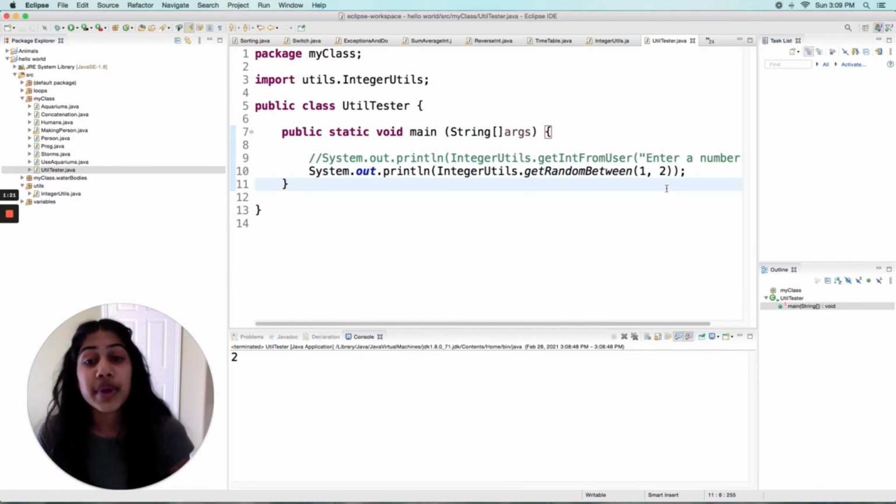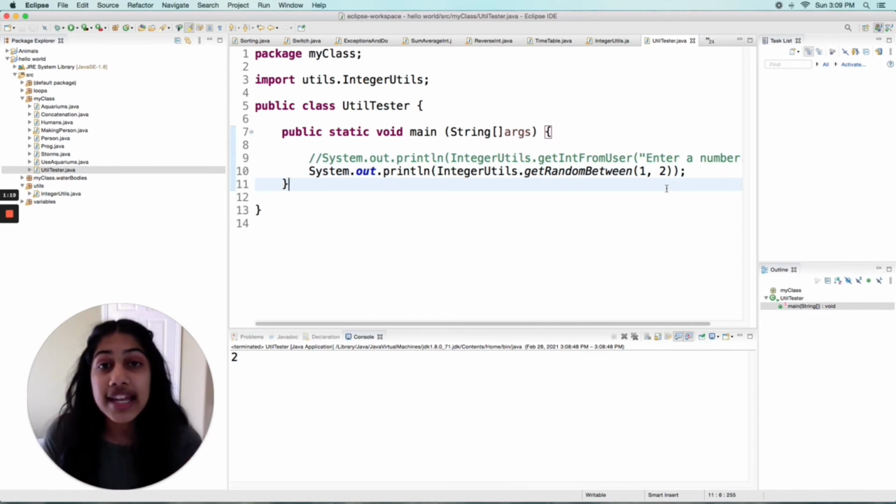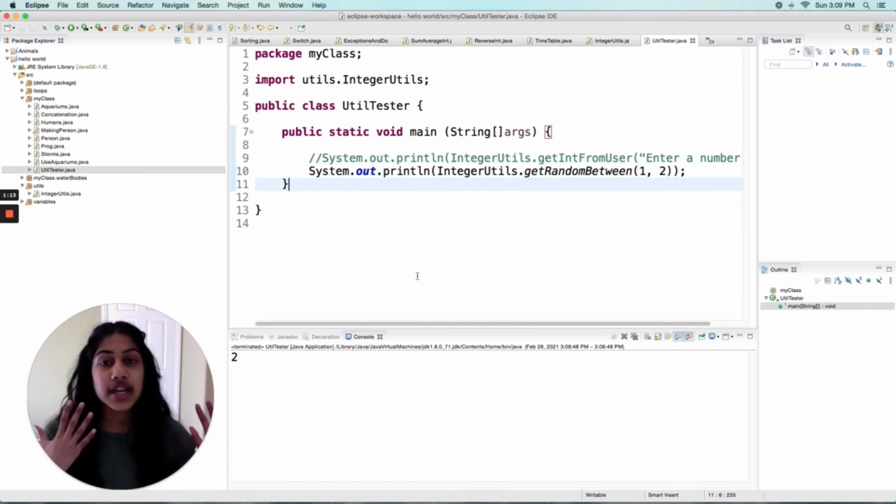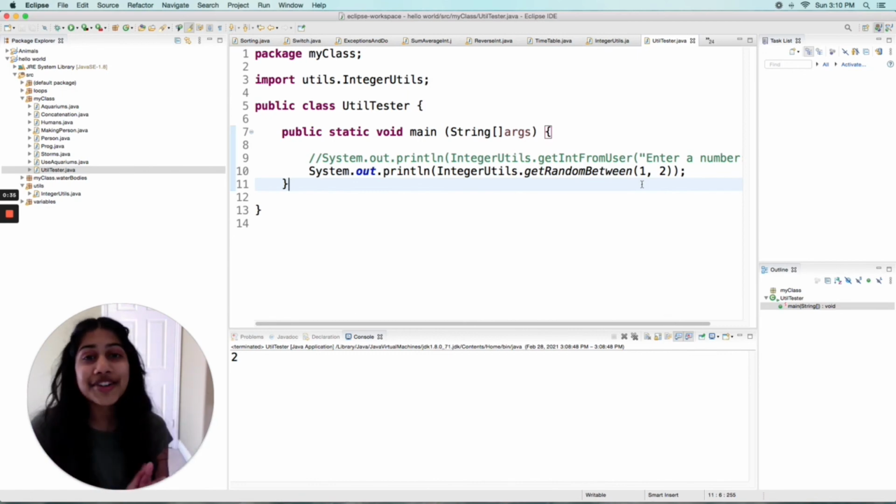Also make sure to put in the static keyword so that you don't have to make an object and then use the method in that object. You can just do something like this in literally 1 line. It's very nice. And that's just the importance of the Util class. If you want, you can go and make your own right now and figure out what you might use a lot in the future, and then you can make that on your own.